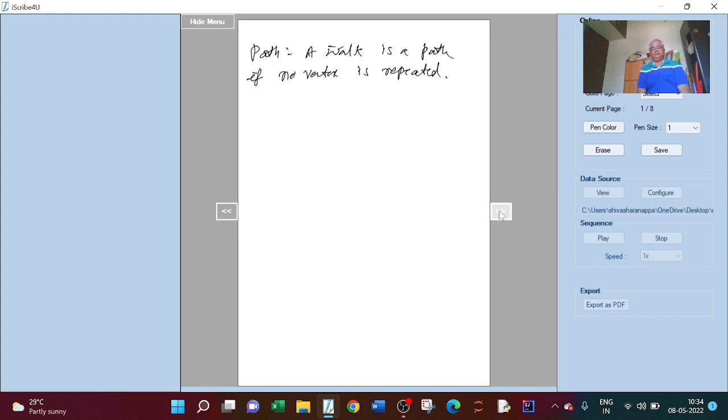No vertex is repeated. I will consider an example. Okay, this is an example. Now here, I write the vertices 1, 2, 3, 4, 5, 6, 7, 8, 9. Suppose if I write 1, 2, 3, 4.